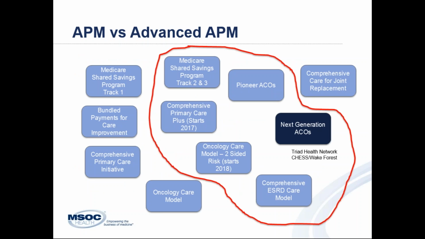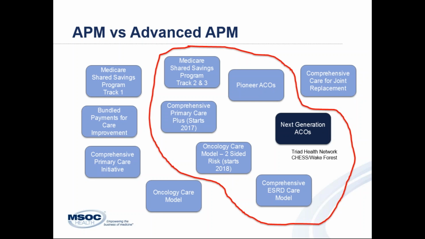So CMS in their proposed rule has to identify what does nominal risk mean exactly, and look at their programs and say which of these programs will qualify as an advanced APM. So only the ones in the red circle are CMS programs that one would call an alternative payment model that qualify as an advanced alternative payment model according to the proposed rules. Now, many commenters, including MGMA, are trying to get CMS through their rules to expand that to include all the boxes on this page and not just the ones in the red circle. But obviously we don't know whether that will be the case.